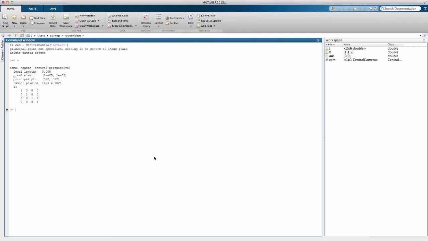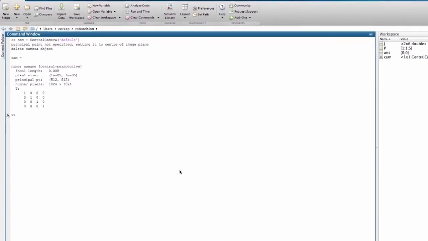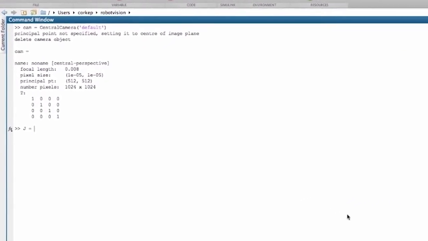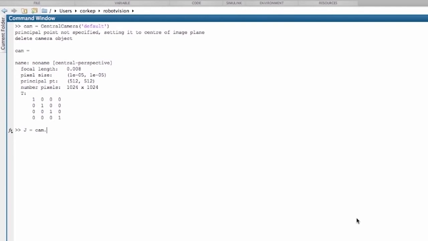Here's our MATLAB workspace, and we already have created a camera object. I'm going to compute the image Jacobian into the workspace variable j, and to do that I am going to use the visjac_p method. That's short for visual Jacobian for a point feature. It's a method of the camera object. I'm going to pass in the coordinate of the image plane point that I'm interested in, and it's at 600, 600. And it's got to be a column vector, so I put an apostrophe there, and it corresponds to a world point that's 5 meters away from the camera. So here's the visual Jacobian. It is a 2x6 matrix.